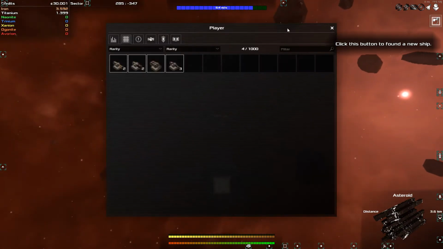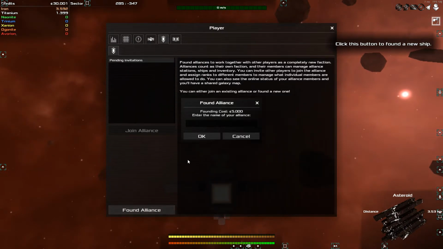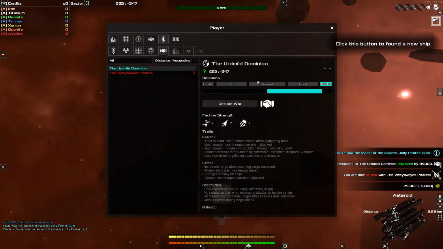Oh. Alliance. Right away you should start. Found Alliance. Because we're going to beat the baddie on this one. Not too bad. So, yeah.